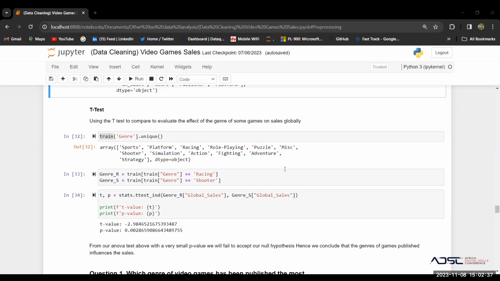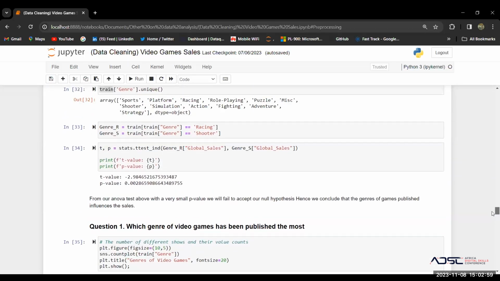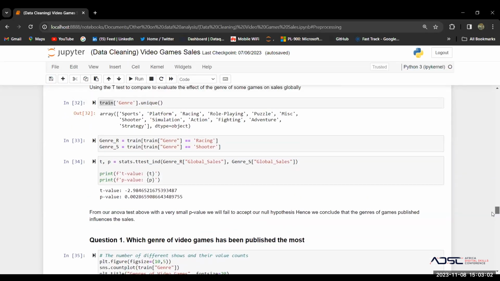There are various tests that you can use, so depending on the information you want to find out, you can use them. The t-test can be used when you have just two samples that you are dealing with. ANOVA can deal with more than two. So like I said, it depends on the information that you want to find out. Then you can use the right statistical test. So don't bang your head so much about this.